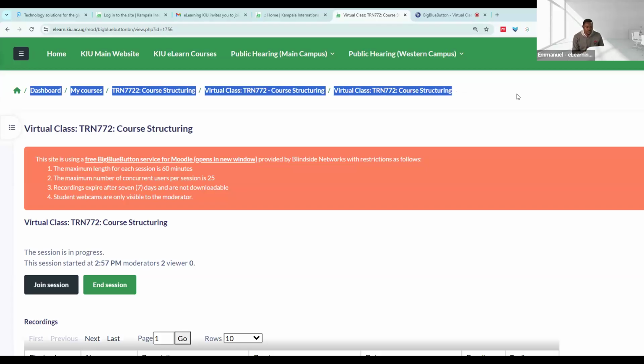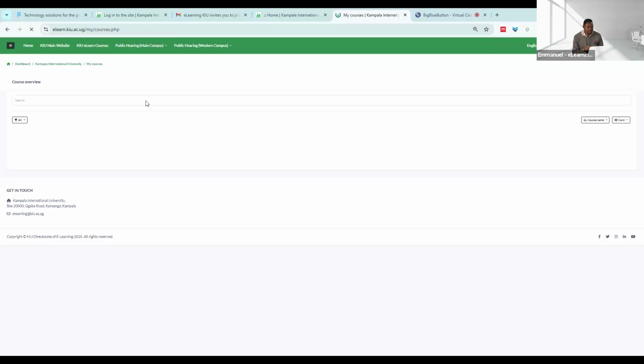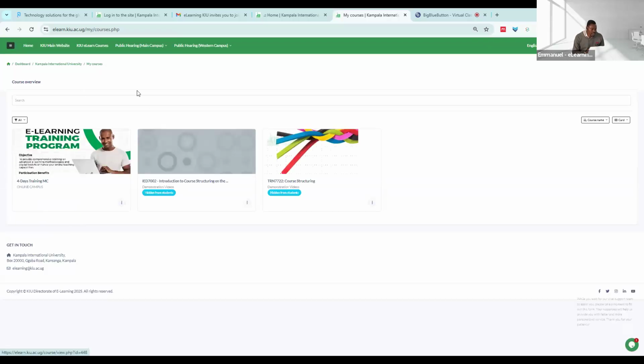All you just need to do is either you are going back into the course here, or you are going back to your dashboard where you have all your courses listed. So all you just need to do is to click where exactly you are headed. So the moment I click my cross, it takes me back to my courses, but apparently I should be in here where I initiated the course if I had a business to do there.